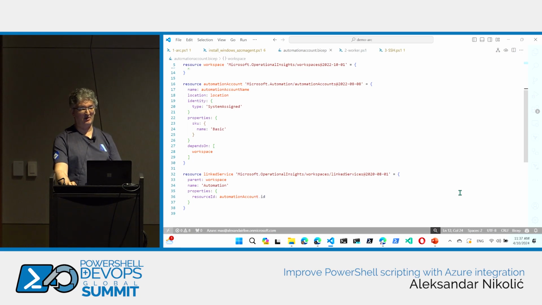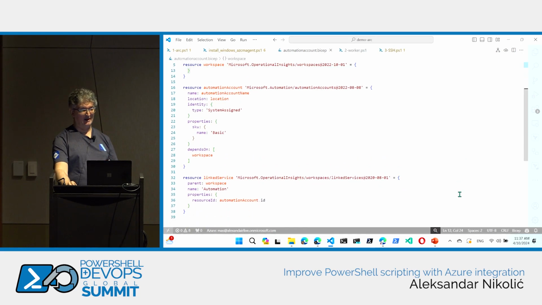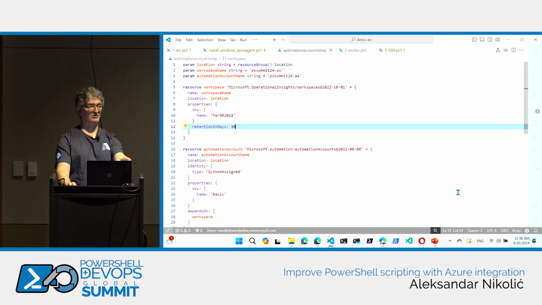I'm not doing this here, but I just wanted to show you that in less than 40 lines, you can create an automation account with a system managed identity, and have it all in like 15 seconds, really, right? Without any clicking. So you just change the parameters and you have it. Or you can have it as a parameter file and just use it, but a super easy thing to do.